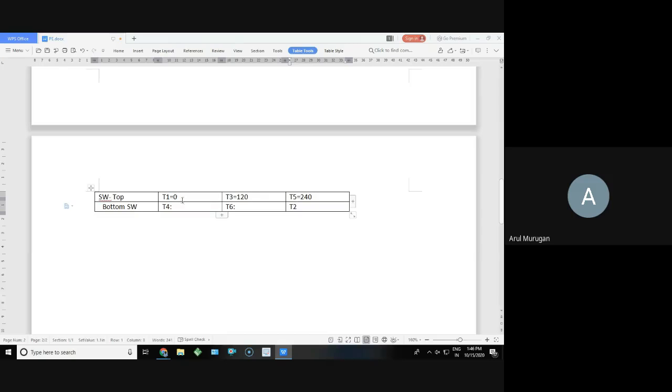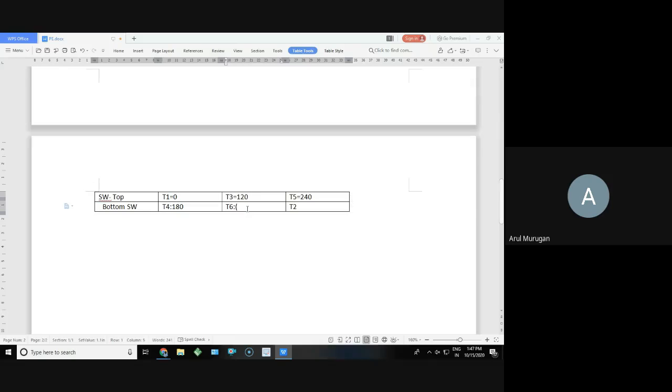Then what is the angle difference between here and here? In 180 degree mode, it is going to start to conduct at 0 to 180. Then here it starts to conduct from 180. So it starts to conduct from 180. Then from here to here, what is the angle differentiation? 180 degree angle differentiation.